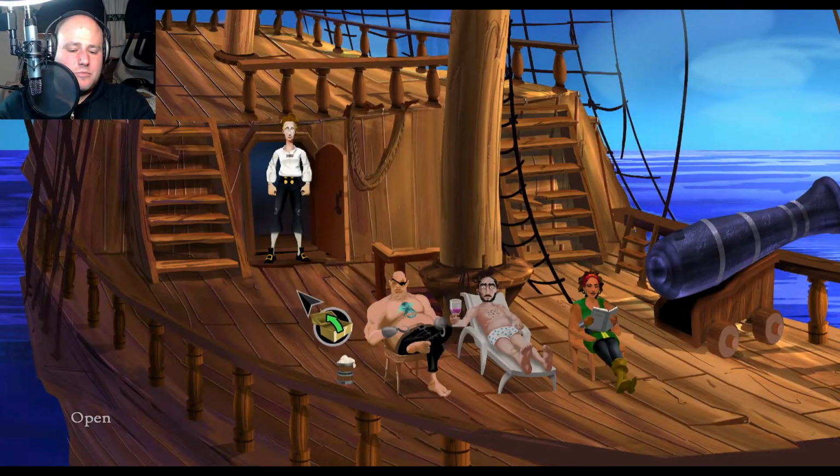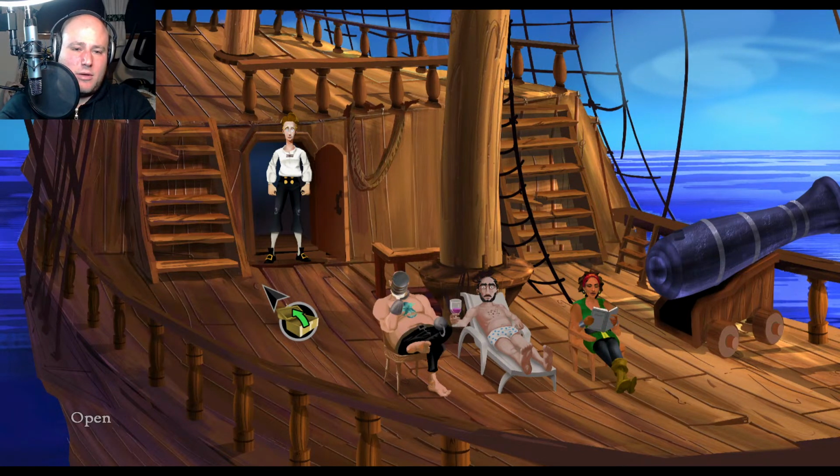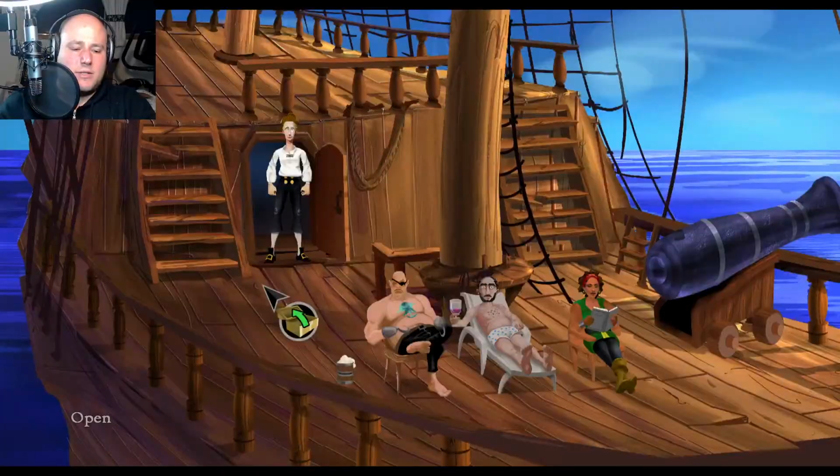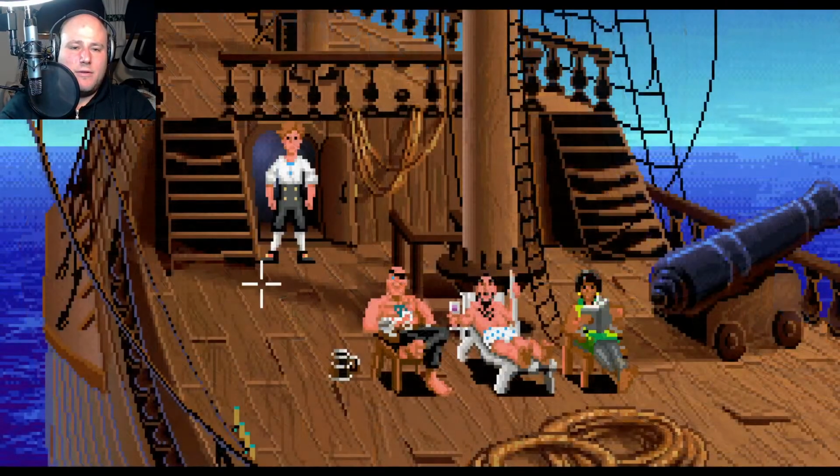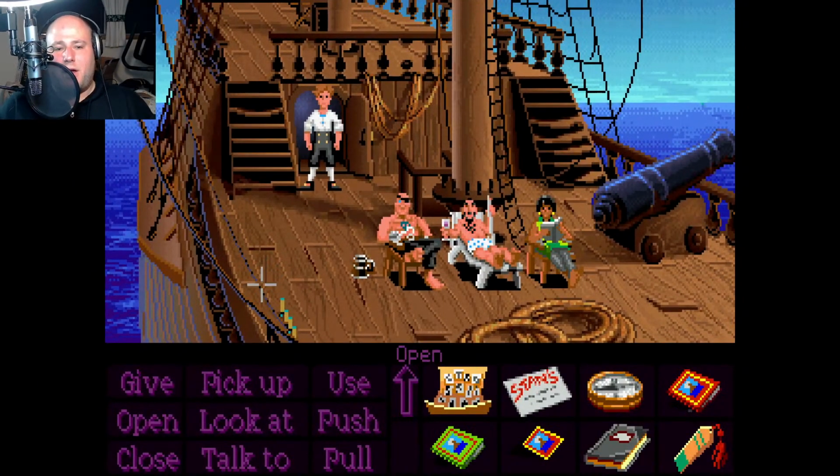Okay. I know there was a way you could go into classic mode. I just want to do that really quick if I can find it. No, that's not it. F10. Yeah, okay. So that's a reminder of what this game originally looked like in comparison. And there's no music going on right now, or audio in the background. This is the way you would play it back when the game originally came out.